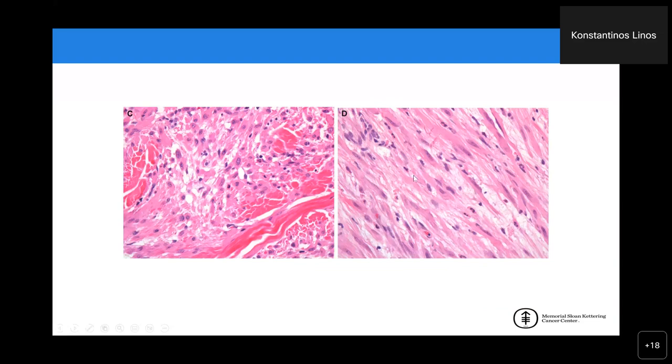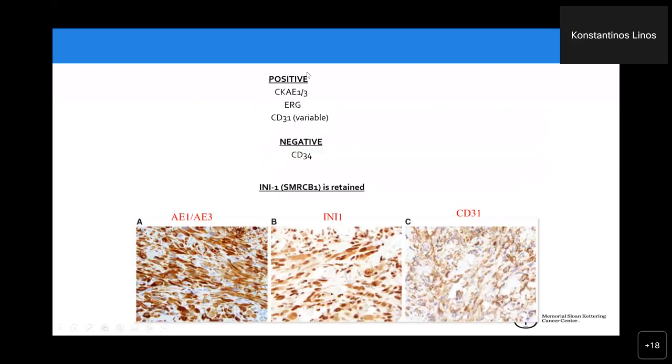It attracts neutrophils. So in about half of the cases of pseudomyogenic hemangioendothelioma, you can actually see these neutrophils, and it can act as a clue that you're dealing with this diagnosis. This tumor is characteristically positive for keratin, so it can be misdiagnosed as some kind of carcinoma. Stain with keratin, CK, keratin, that's a keratin cocktail, but it's a vascular neoplasm.